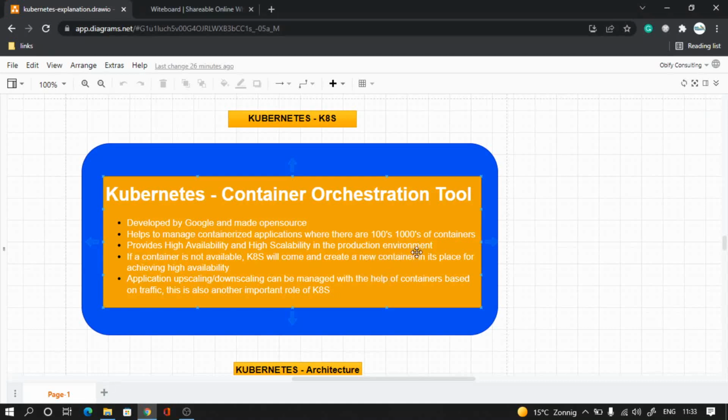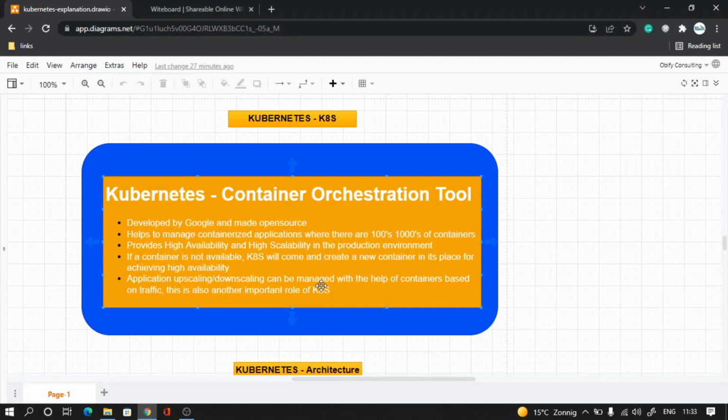And once the job is done, it scales it down. If a container is not running, not available, then Kubernetes creates a new instance of it and places it for high availability. Application auto scaling, upscaling, and downscaling can also be easily handled with Kubernetes based on the traffic.